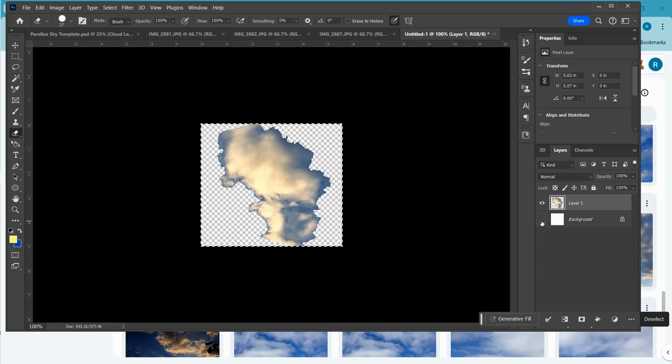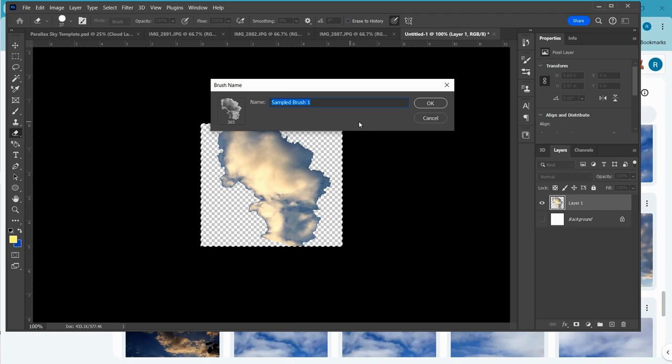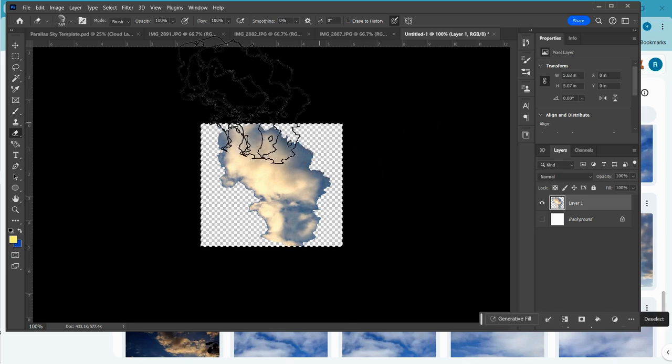I just want the cloud. So now I've done select all, and now I'm going to do edit, define brush preset, and instead of sample brush 1, I'm going to call it cloud 1. Okay, and I'll hit OK, and there's cloud 1.